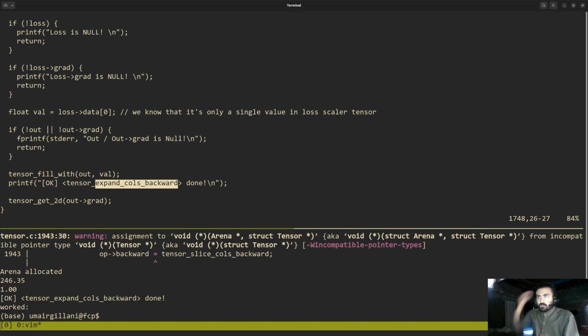Well, I should not populate out data. One more thing I wanted to fix here.